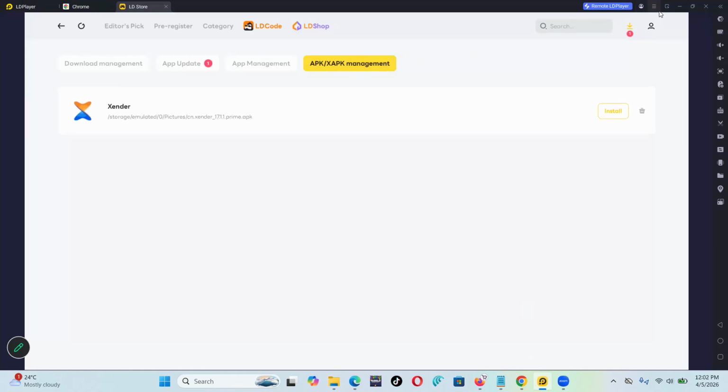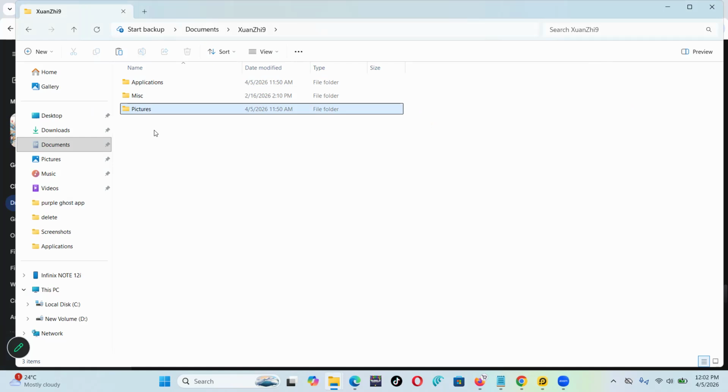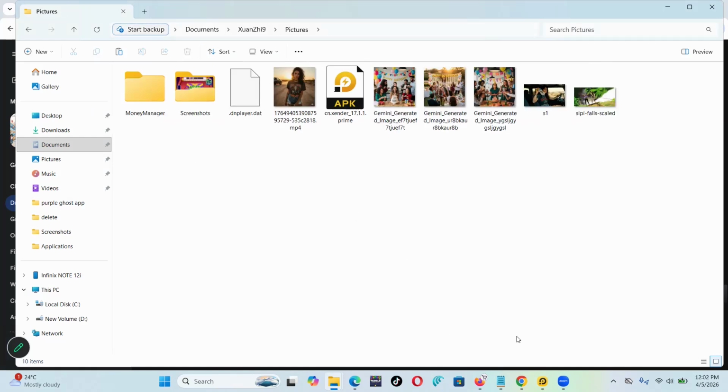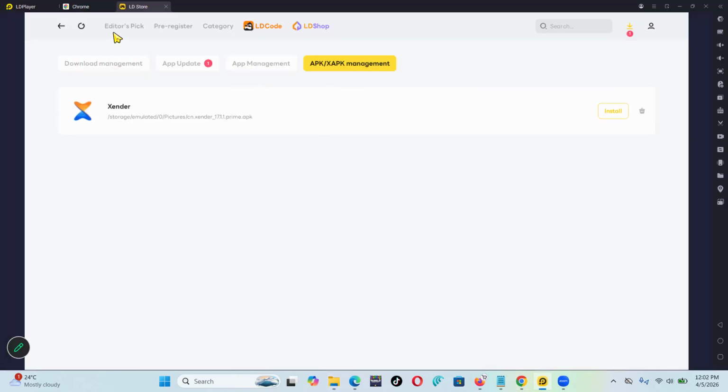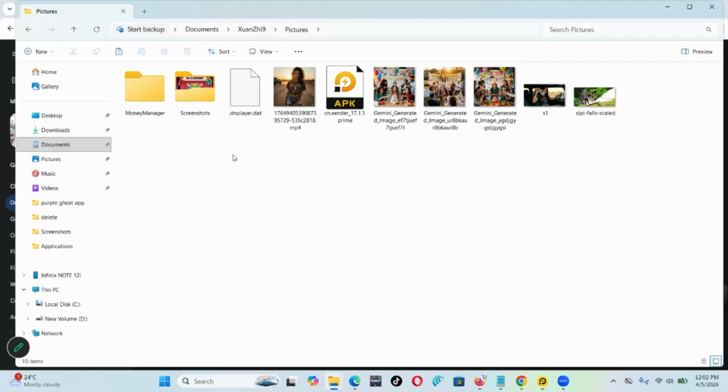If you want to add APK files manually into LDPlayer, you can just go to the folder called pictures, because I realized that on my LDPlayer, when I put a picture, it usually keeps it here. So you can paste your app file here.